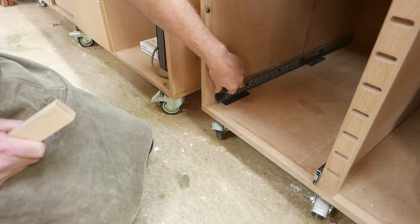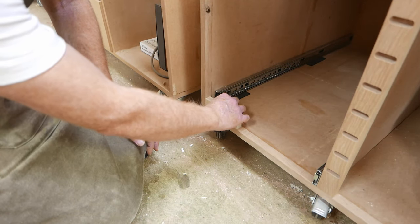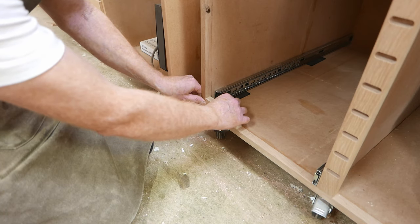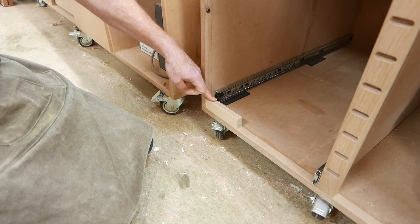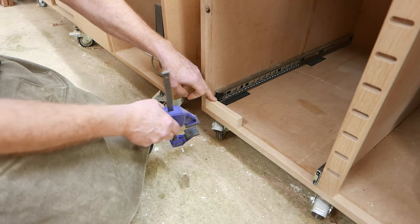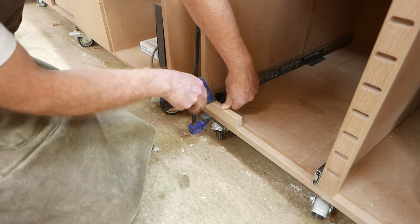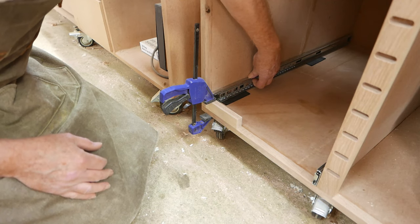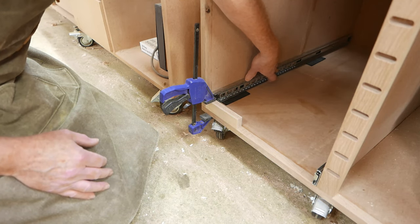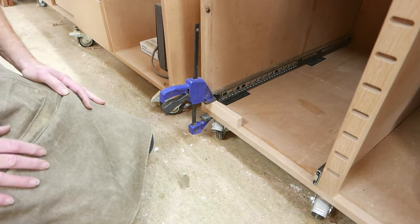To ensure that I get the rails in the correct alignment front to back, I'm going to use a piece of the ply that I'll be using to make the face plates for the drawers from, line it up flush with the front and clamp it in place. And then I can just bring my drawer runner up to touch the back of the ply and I'll know it'll be in the perfect spot.